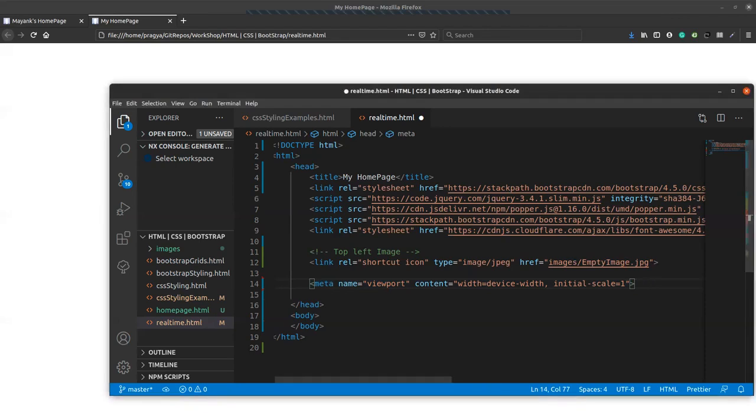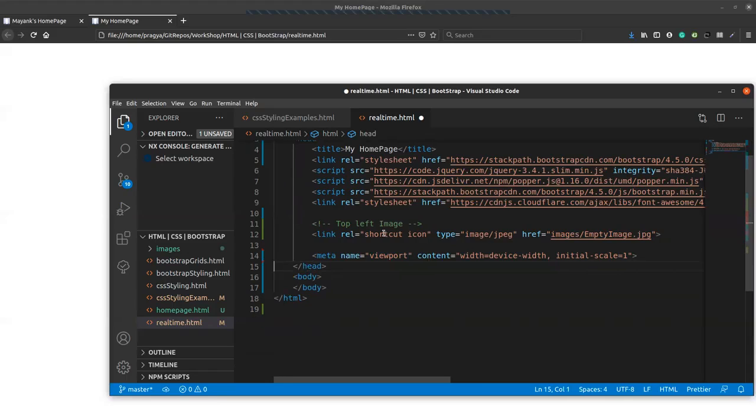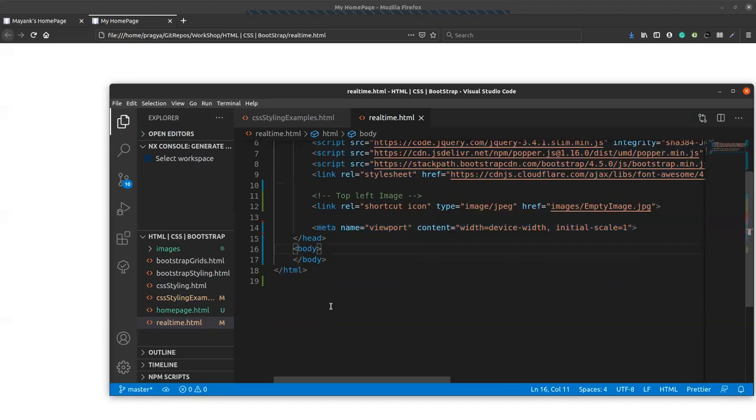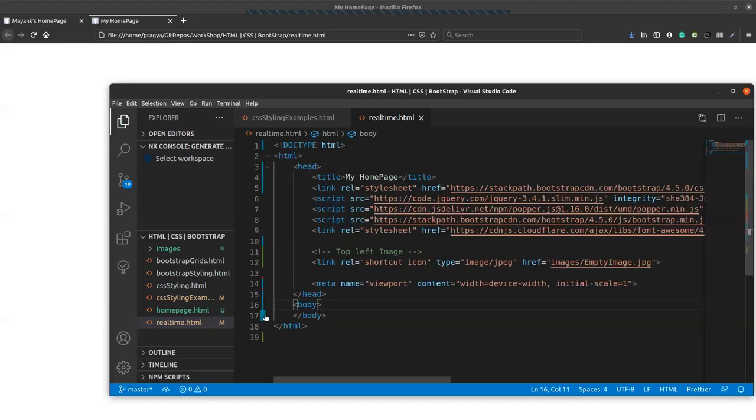Next, so that's it in the head tag. If we want to add some more information, we'll come back later on. So saving this and reloading, you can't see any difference because we have just imported the libraries and specified some metadata. So now let's start building our own web page.